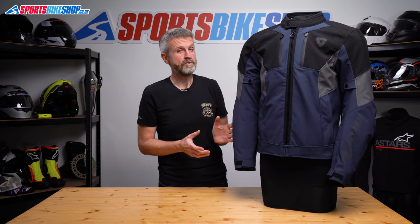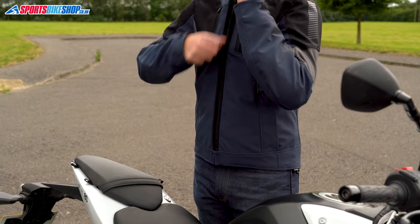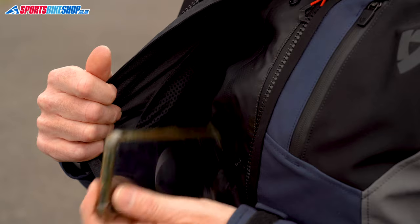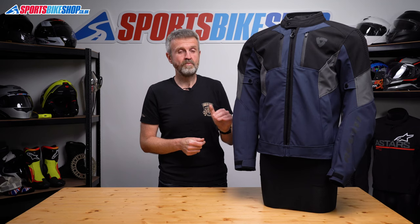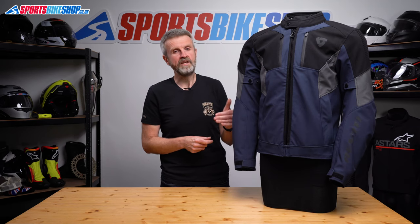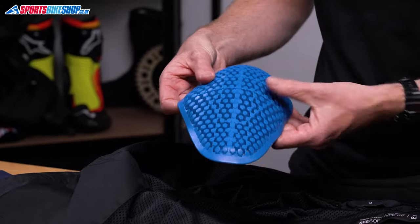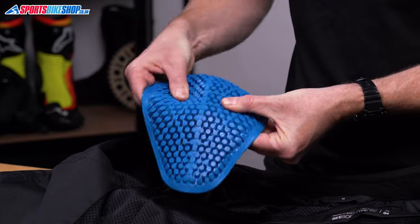There's no pocket in that waterproof liner, so if you're just using that liner inside the jacket with the thermal out, then you'll need to partially remove that layer to get to the single pocket that lives in the main shell. As well as that single pocket in the shell, this is where we find the armour. Shoulder and elbow armour is standard. It's Rev'it's Seesoft armour, which meets the basic level one of the impact part of the CE safety standard.